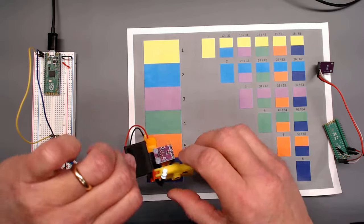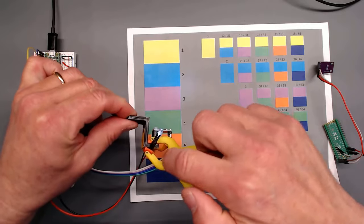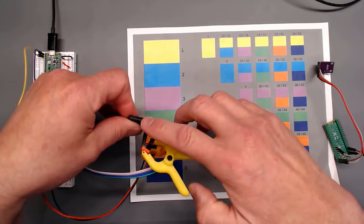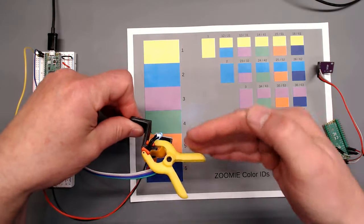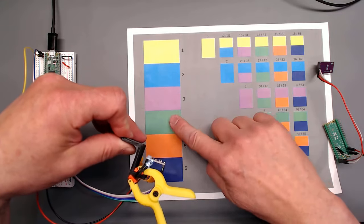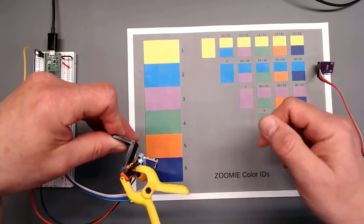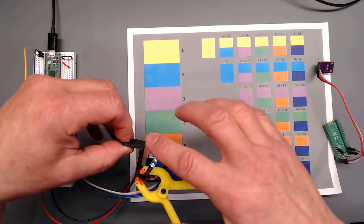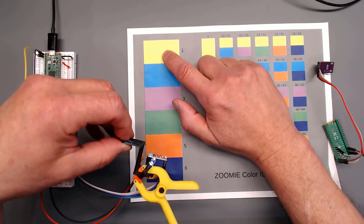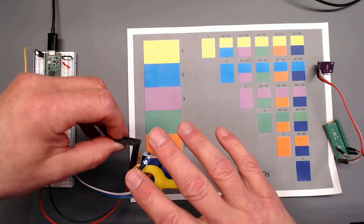This is the same sensor, and I had it on this little L-shaped or Z-shaped bracket. And what I was expecting to do with this test rig was figure out the optimal height from the color, be it tape or sticker, whatever it is, to the sensor so I could get reliable readings. And that was its original purpose. But I was thinking that the shadow was what was messing us up. And this had an LED already on it.